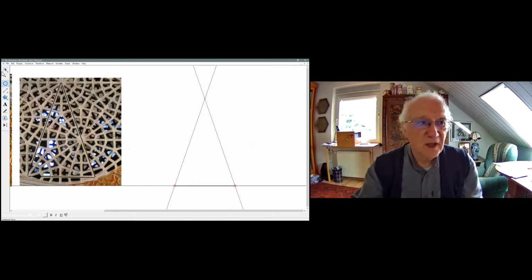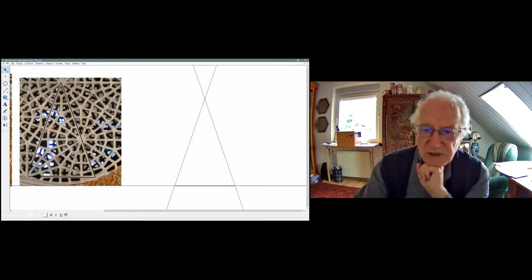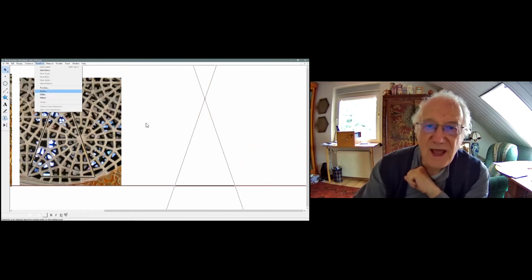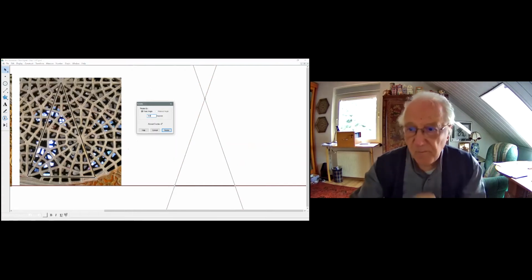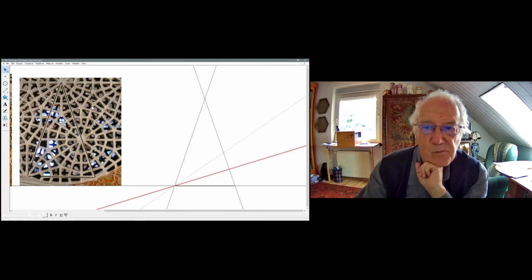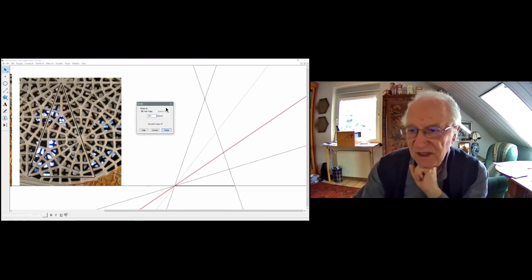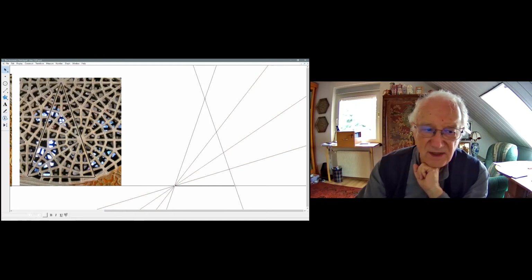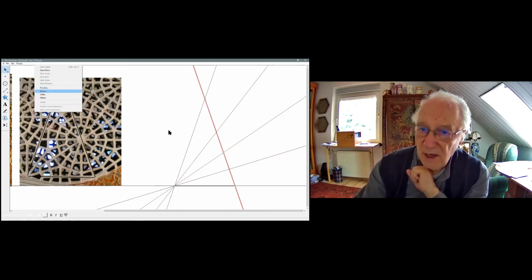So now we are here. The rest is similar. So what we do, we just make rotations. So transform, rotate. Now, 90 degrees by 5, okay. So that is this. And you can easily see that this line here, this is the one. Then you have this one, that's the one. And then you have this one, that's the one here. So now we are here. That's the center for this. Okay, so let's start rotating around this point. Rotate 18 degrees.